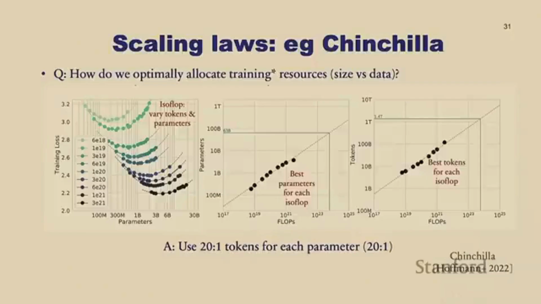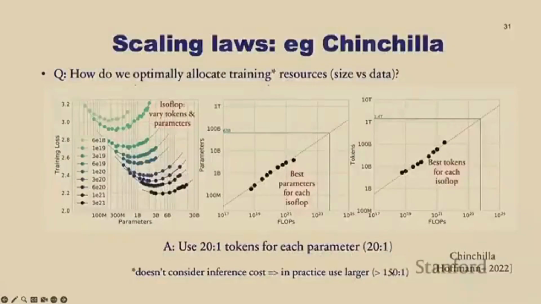That tells me if you have 10 to the power 23 flops, or, I don't know how much that is, $100 million, or 10, no, that's much less actually. Let's say I have $5 million to train my best model that gets the lowest loss. What would I train on? In reality, these companies need to think about inference also. If you have a smaller model, they will spend less over time. So if you consider the inference cost, other papers try to show that it's around 150 tokens per parameter, because you prefer a smaller model, since over time you will spend less money on inference. So 150 to 1 is around what the best models used in practice in production are trained on right now.